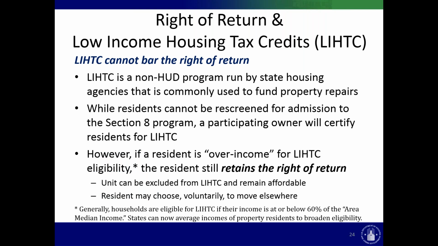Right of return and low-income housing tax credits. As Will described earlier, one of the funding sources used by owners to support rehab or construction costs is the low-income housing tax credit program. While this program has different income requirements than Section 8, residents cannot be barred from returning to the property following a conversion. Residents residing in properties that receive low-income tax credits will be screened for eligibility during the RAD conversion process, but this will not impact their right to return or their eligibility to reside in affordable housing.